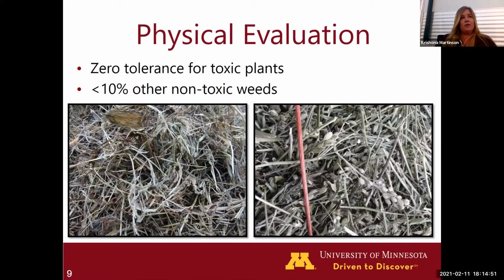And the reason I also don't get too hung up on color is this picture on the left-hand side here. This was a perfectly green bale of hay that somebody brought into our veterinary clinic at the University of Minnesota, and their horses wouldn't eat it and they had some other issues. Well, this bale of hay was green, but what color are weeds? Weeds are green. I know you're all sitting in your living room saying, weeds are green, fine. So of course, that is why you need to know what is in the hay along with these other physical characteristics. So of course, when we're looking at horse hay, we have 0 tolerance for toxic plants.